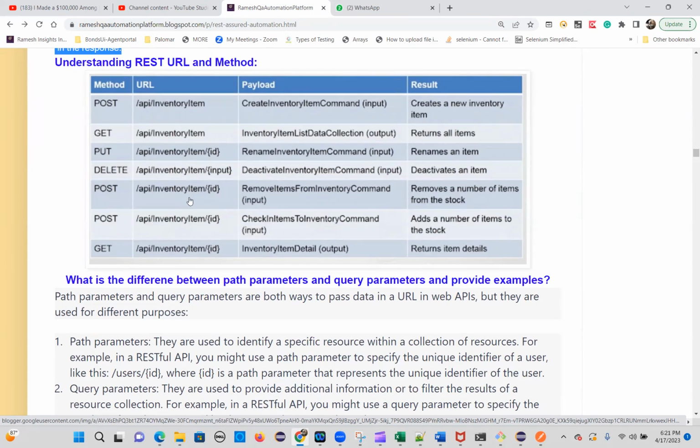POST means you are placing the item in the server, adding a number of items to the stack. And you also have a GET call, which gets the data related to this particular ID. That's all about the URLs and path parameters.